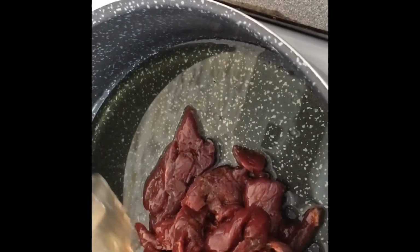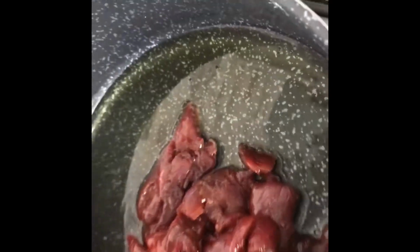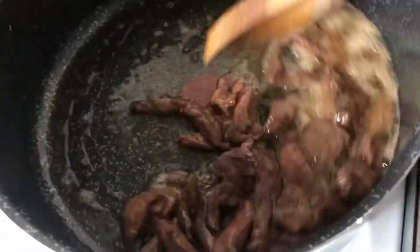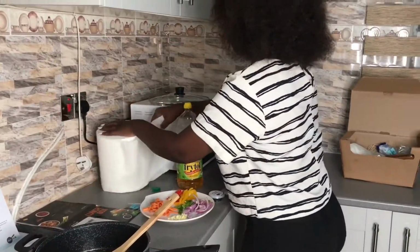I don't know if you guys can hear the sizzle, but let me do the effect for you. Shh. That was just by the way. So now, few moments later, meat got fried just for 5 minutes. Just for 5 minutes, and it tastes really good, guys. It tastes yum. I'm just even shocked I wasn't able to finish all before using it.